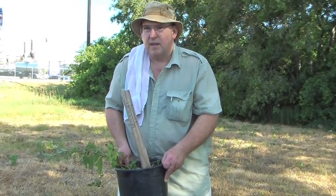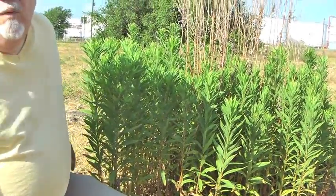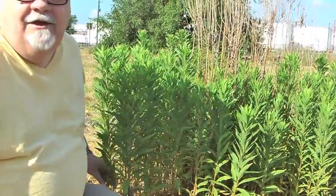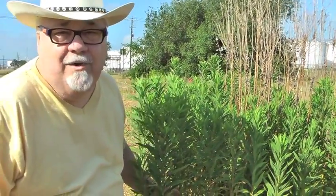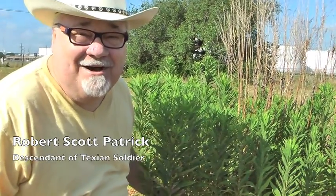So these are the native plants that were here in 1836? Right. I'm learning today that this is Seaside Goldenrod, and it was some of the native plants that all the men were probably wading through waist high during their action against the Mexicans. I like to visualize 3rd Sergeant Henry Reed, my ancestor, hiding behind some of this and taking a couple of pot shots at the Mexican army.